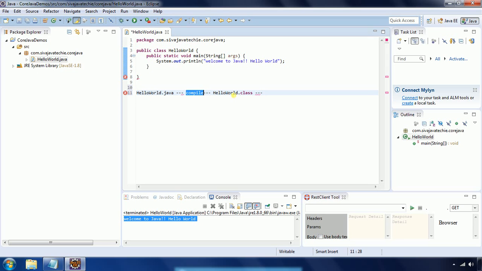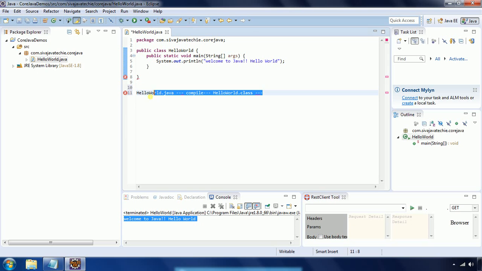It is going to convert that file to the bytecode, that is the .class file, and then this will be run by the JVM. So these steps are automatically done by Eclipse. Hence it is very user friendly if you are working with any IDE like Eclipse, NetBeans or MyEclipse, so that it simplifies a lot of development effort.